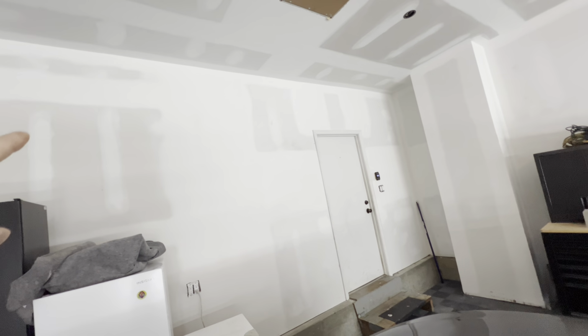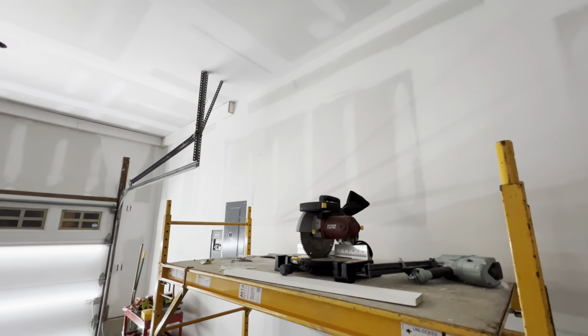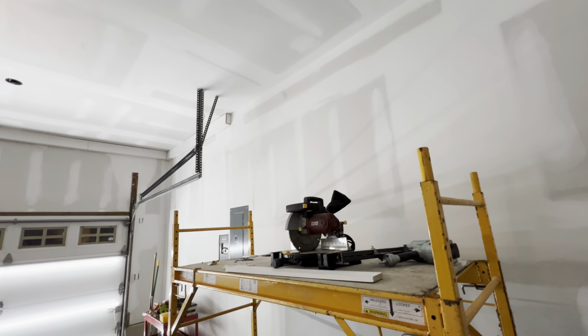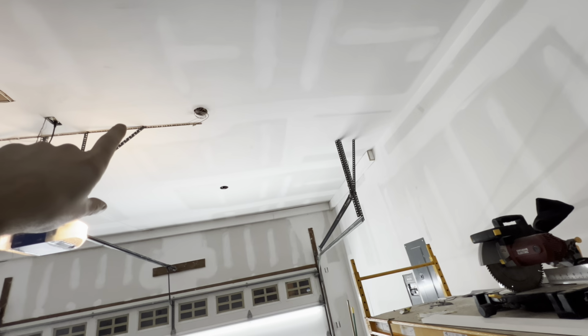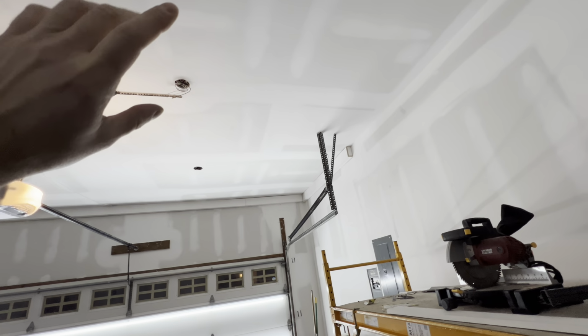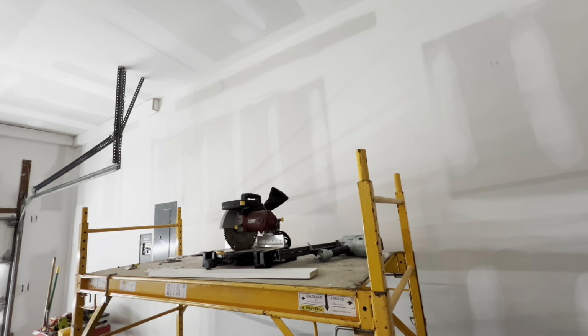I'm planning to pick up the paint in the next day or so, so once I get that, I can get started on here, and I'm gonna be out here getting that all knocked out. It's probably gonna take about a full day to 2 days to get this fully painted properly. Ceiling's gonna be tough. I'm gonna have to do a couple coats on that. Definitely 2, maybe 3, same thing for the walls. We'll see how it turns out. I'm definitely gonna be doing 2.